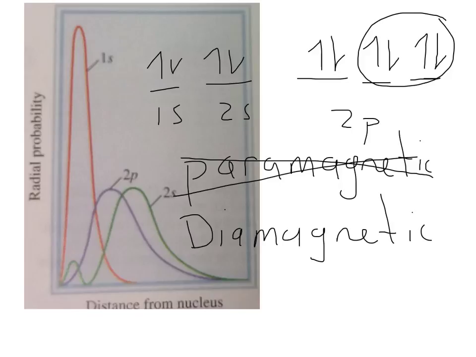Okay, so there's a couple of things I want you to look at because I want to try to shorten up this video a little bit. Look on page 308 for some general rules for assigning electrons to atomic orbitals, and also look at page 310 for a summary of this entire section.